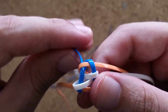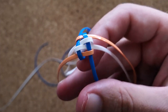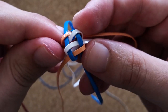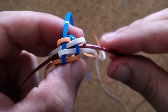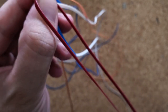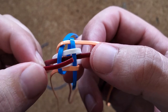And finally, I'm gonna insert the dark red maroon string, in between the two whites. And I'll find the center of a string. Just give me a moment. Okay, good. Found it. So it's around here. And I'm just gonna weave from left to right, and then from right to left.